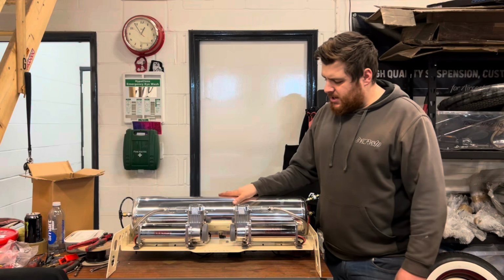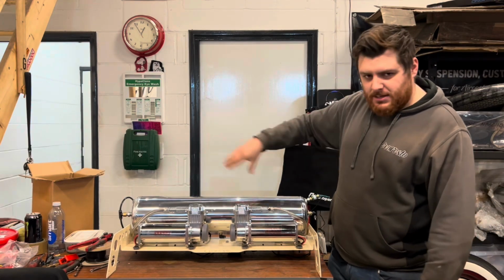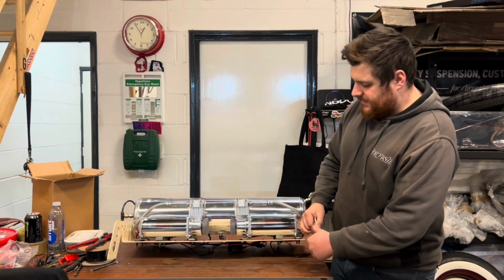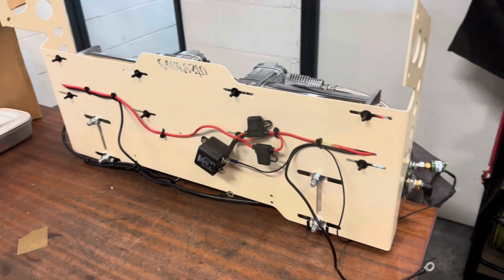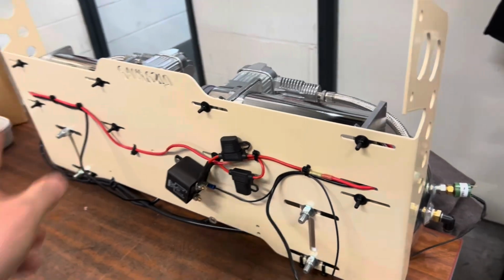Here's our tank and dual compressors, which we're going to be running in Danish. Both of these are mounted down, the whole thing mounted down through one of our floater mounts, which is this piece here that bolts through the fuel tank laser that's already in the car. So underneath here, out of view, we've got most of the electricals that make the compressors work.